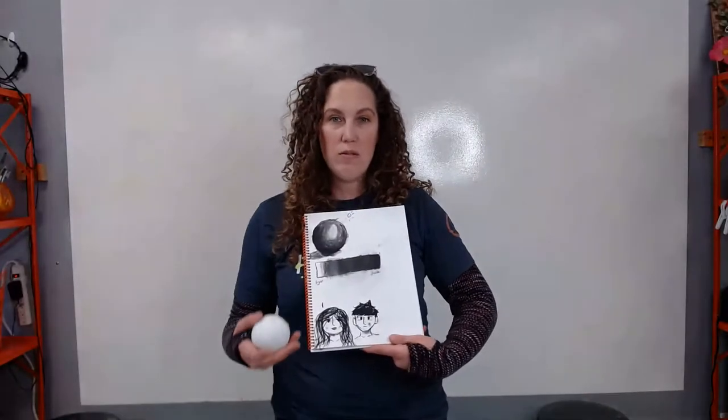I guarantee if I had given these artists, especially the 102s, pencils, they would have said this is so easy. But charcoal also gives us a language to use — so when we're doing projects seven weeks from now, we can say, I feel like you don't have any twos in your picture, or where are the fours, the lighter shadows? It gives us a way to talk to kids about what they need to add or remove from their drawing. Some of our 102s even did it in reverse — black paper with white to do the same value scale — which is pretty cool. So that was our 102 advanced realistic drawing class last week.